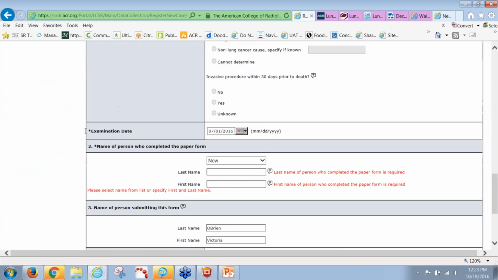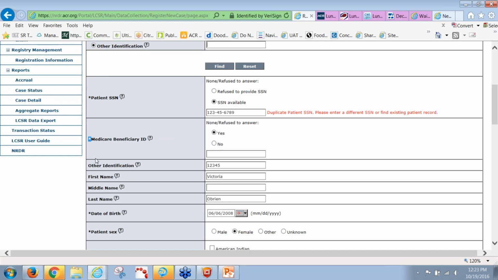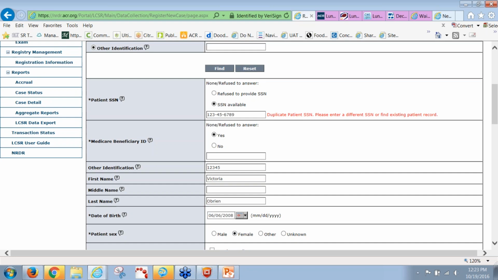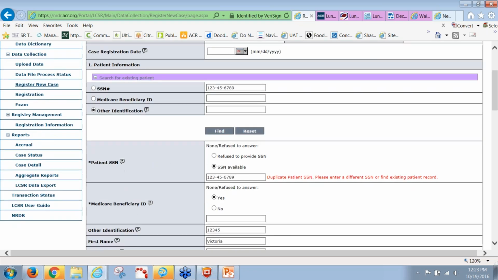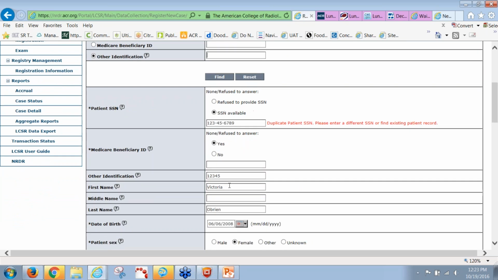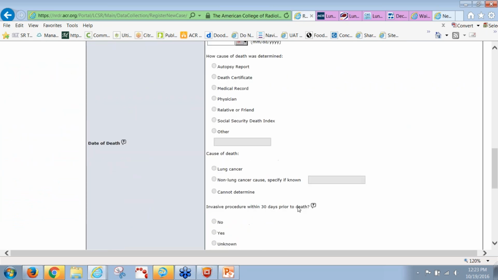So any field with an asterisk needs to be provided. So if you do provide us with only partial information on the registration form, you'll not be able to submit.